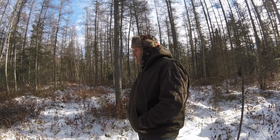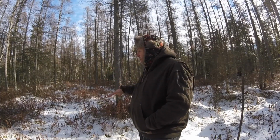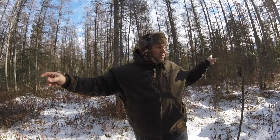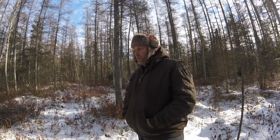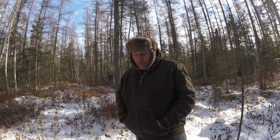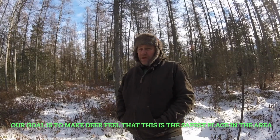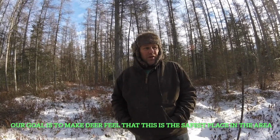Since walking in here a little bit now, I'm starting to see more and more tracks, deer and everything. And here's a little bit of a more open area. See, when the deer live in here, they can go get the food in either direction. There's a food plot over there and there's a food plot over there. So this is a real good area for bedding. Like I said, there's no good flat spots to land, and that's what we're going to try to create just to make it more inviting. I'm sure they can find their own areas to land.